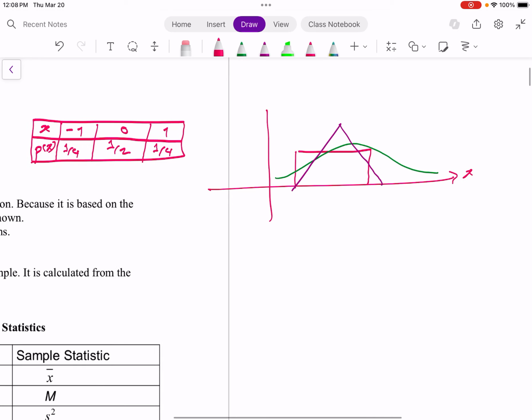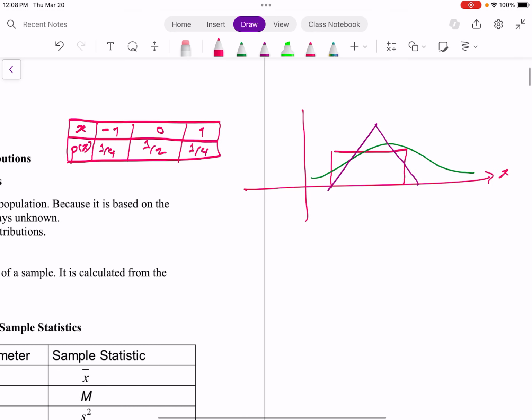And finding the probability that x takes a value between any two numbers is equivalent to finding the area under the curve, right? So if we have a continuous random variable, finding the probability is the same as finding the area under the curve. And if we have a discrete random variable, we have a table, and with the help of the table we can find the probability. Okay, so we talked about this probability distribution.